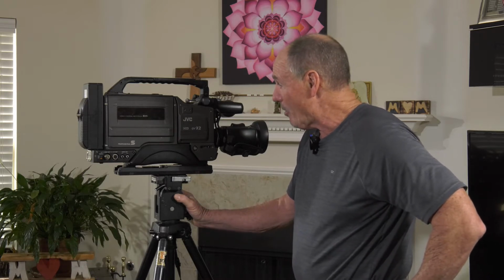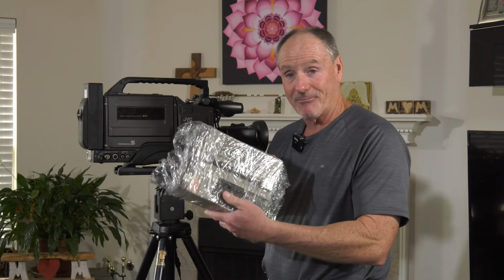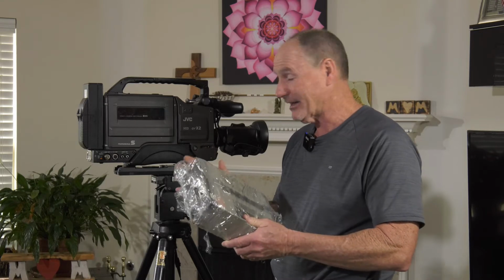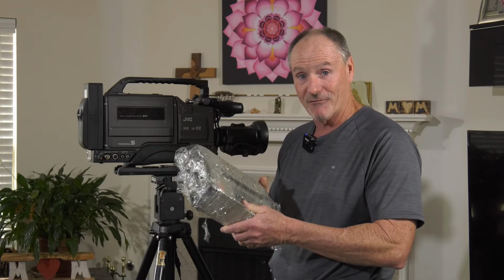So what we're going to do now is, I'm going to unwrap this power supply. This is the power supply that came with the camera, and we're going to connect everything up, and we're just going to see if it'll fire up. One issue that we run into with old electronics, as some of you may know, is the capacitors tend to dry out, and when they do, the item no longer works.